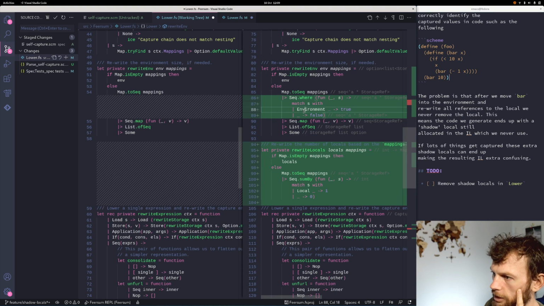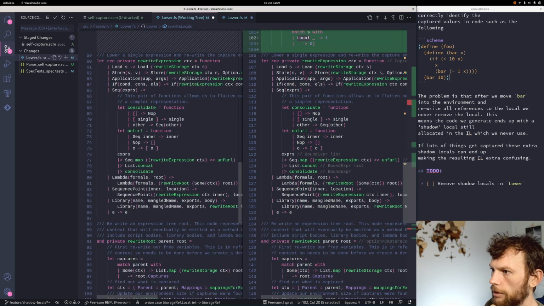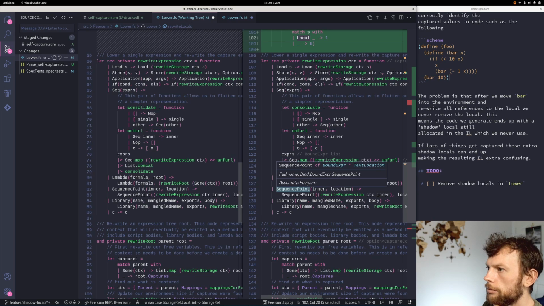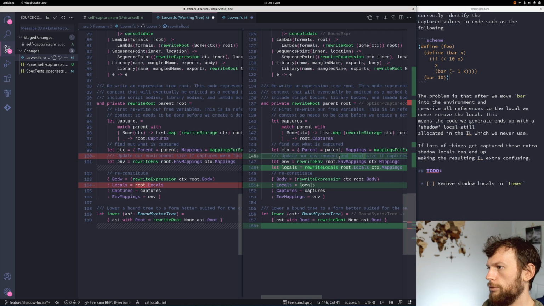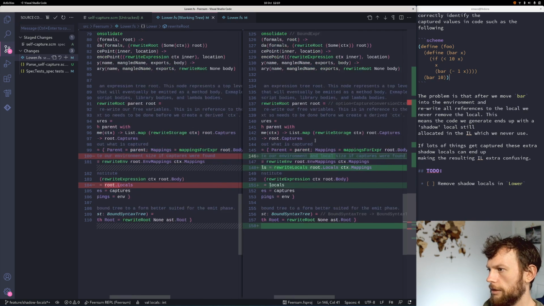So for the environment, we now pick out only things that have been moved to the environment. For locals, we pick out only the things that are locals. And then we've changed rewrite. And down here we can say update our environment and local size if captures were found.